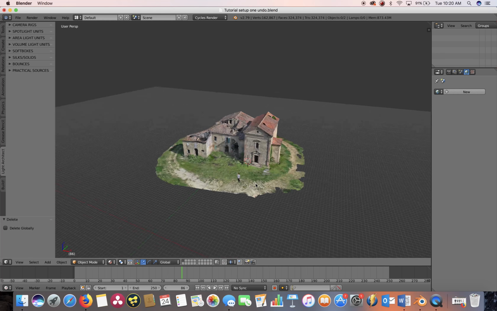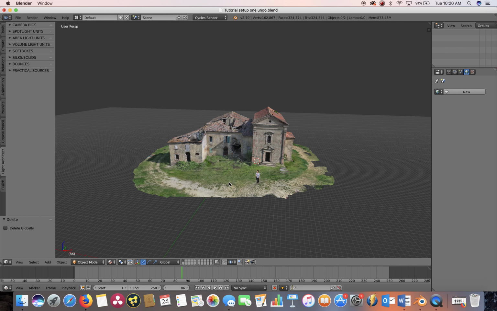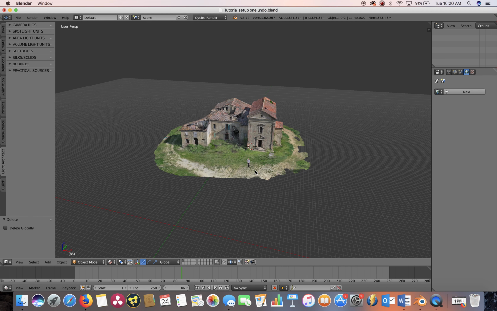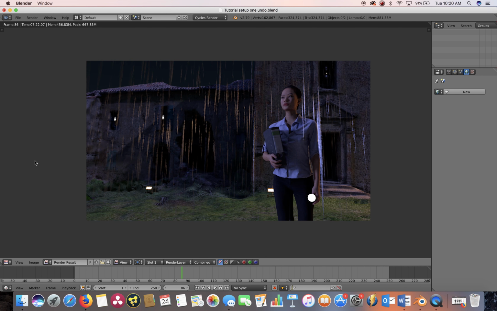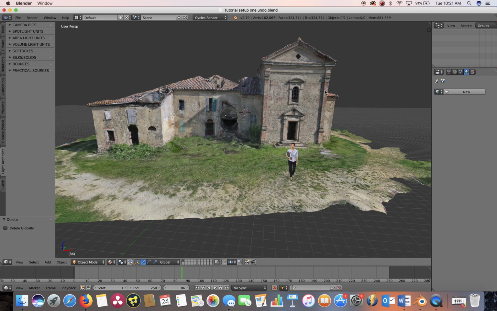Alright, so here we have where we left off in our last tutorial, after we imported our environment and our person. What we're going to do in this tutorial is make a cool night setup. If you go here to show how to render, this kind of render and lighting setup is what I'll be showing you how to create. We can also experiment with some movement, but this is the general concept. Let's start by adding a camera.